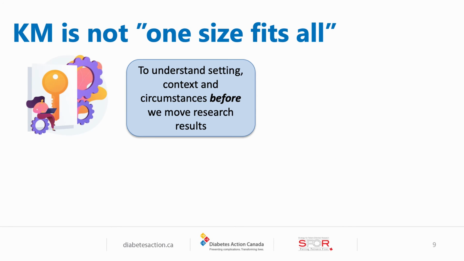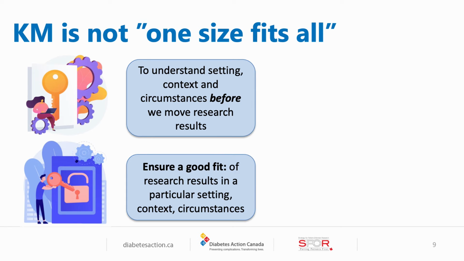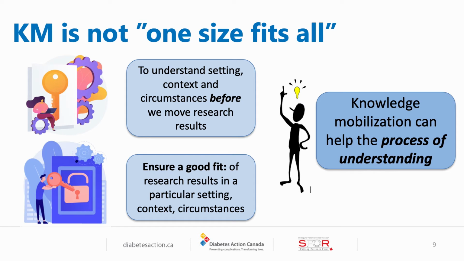Therefore, it's important for us to understand the specific setting, context, and circumstances into which research results will be moved before we actually move them. Only then can we ensure a good fit of the research results in a particular setting, context, and circumstance. And knowledge mobilization can help us with the process of understanding.